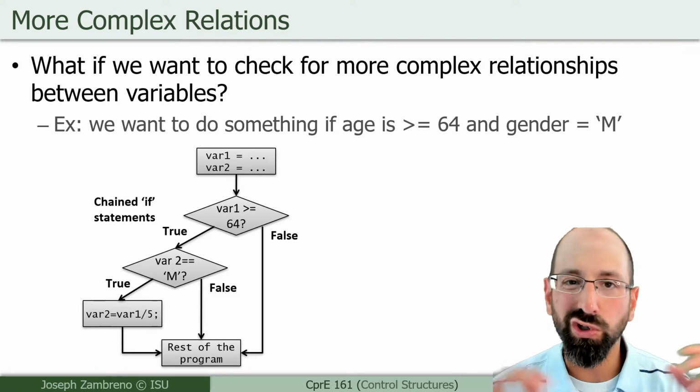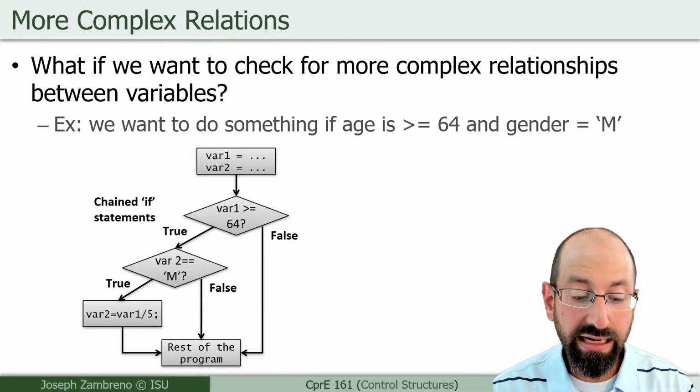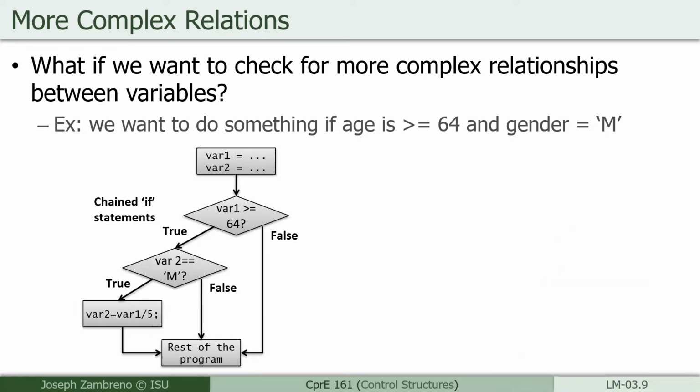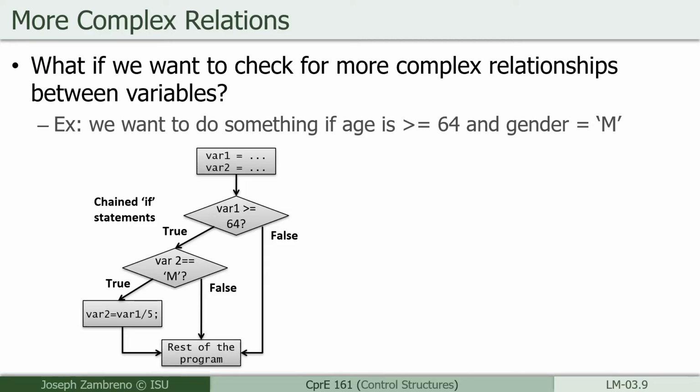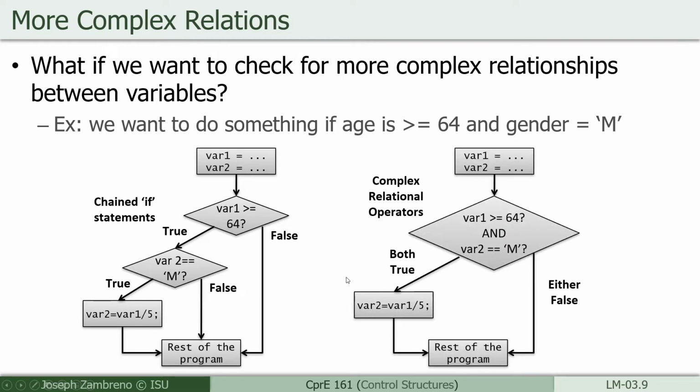That's nesting or chaining our if statements together. It is totally valid. There's nothing wrong with that approach. This is more of a personal preference than a very specific requirement in terms of a potential code pattern you would have here. Another approach we can use is so-called Boolean operators to combine conditions that we're checking via our relational operators.